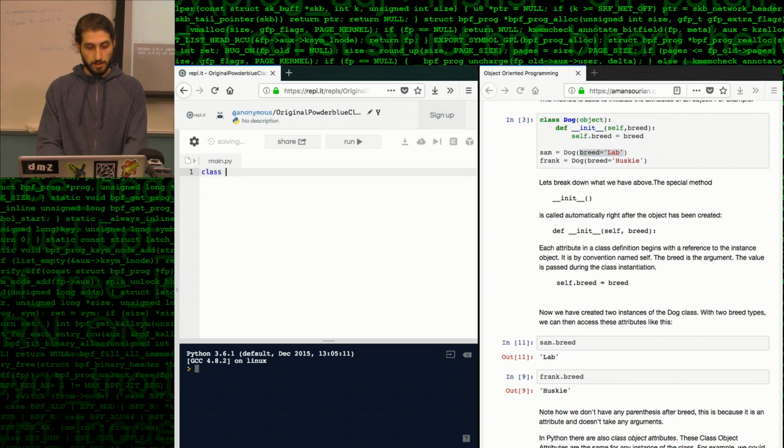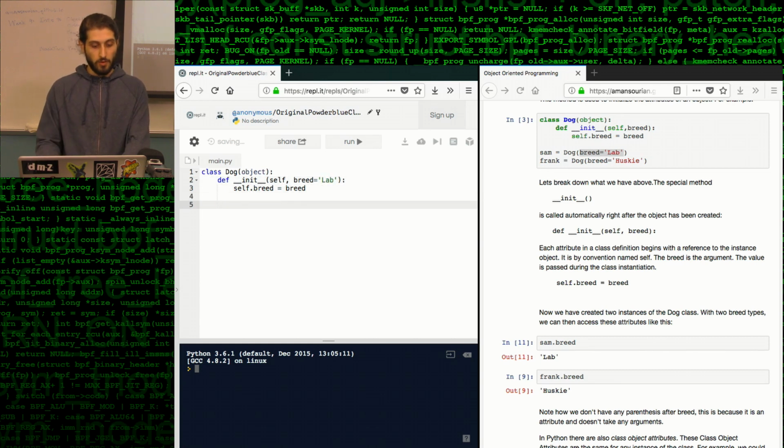So if I were to create a class dog, over here, I can initialize this breed to lab.